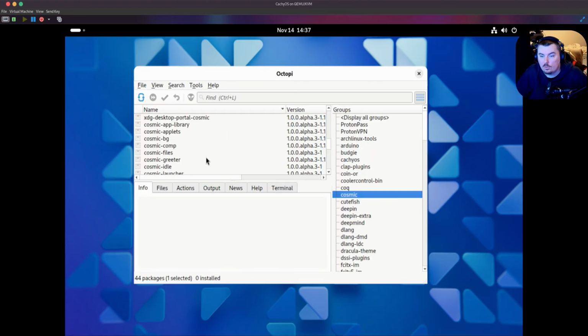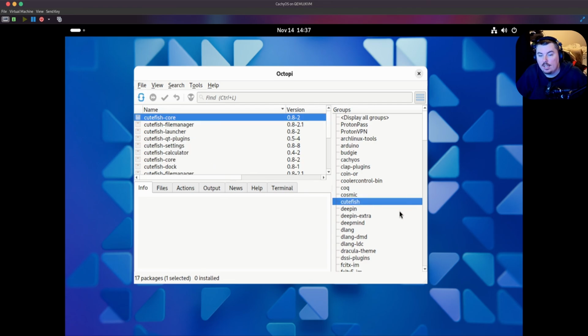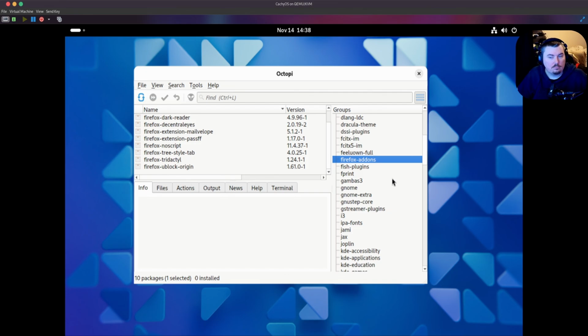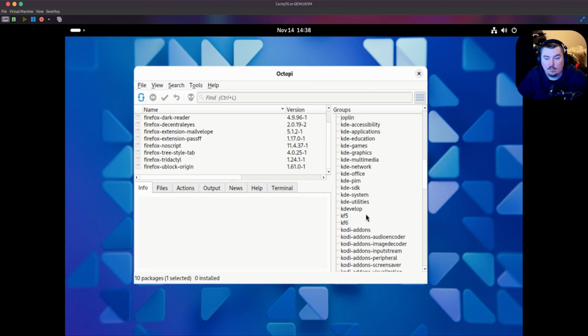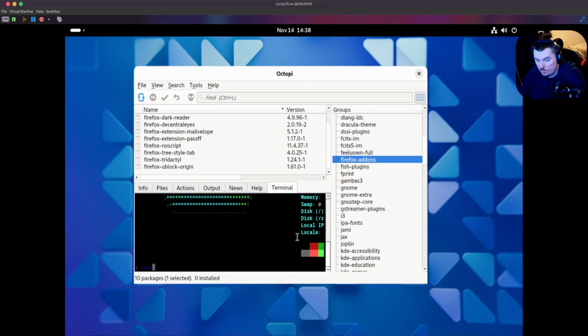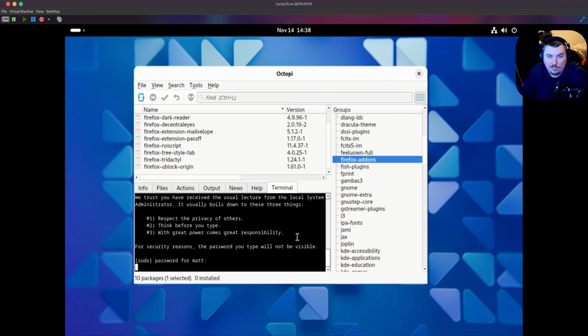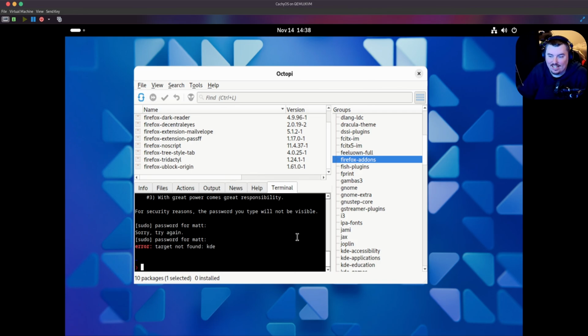If you want to install Cosmic, we'll install all of Cosmic. If you want to install Cutefish, you can do that. This is where you can install any desktop environment that you want right here. And this is important because think about it. You get the OS the way that you want. So if I wanted to, I can go here. I can find KDE. Just want KDE, nothing else. It won't let me have KDE. All jokes aside, you can totally just go to the terminal, type sudo pacman -S KDE. Enter your actual password. Like that. Oh, maybe it's called Plasma.